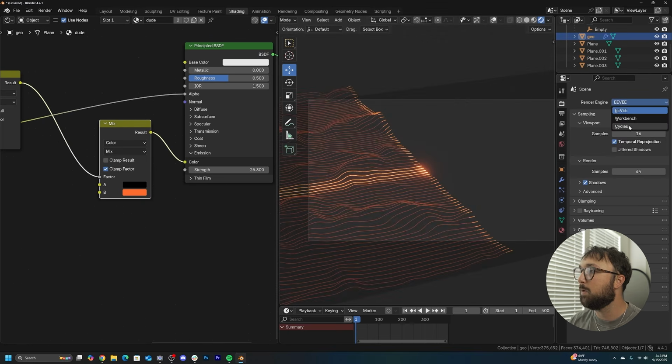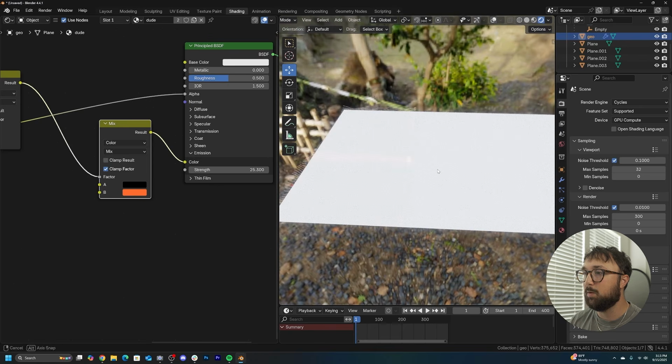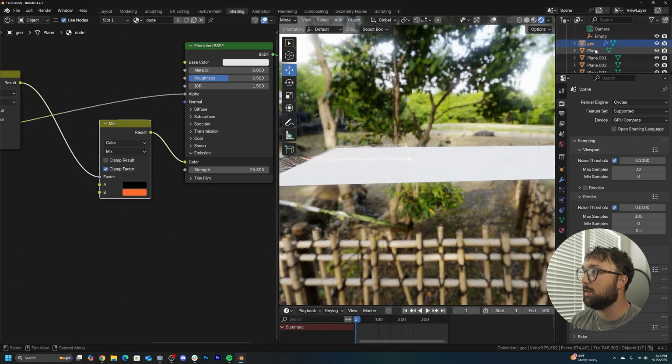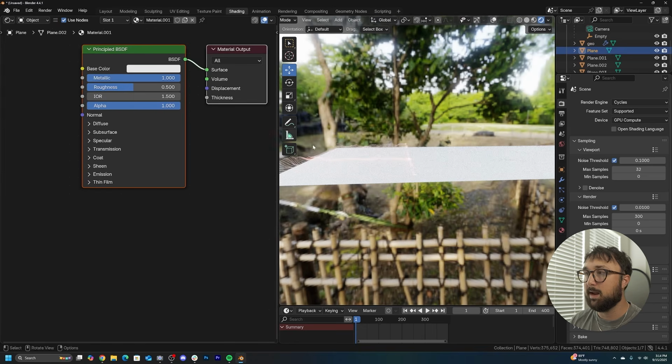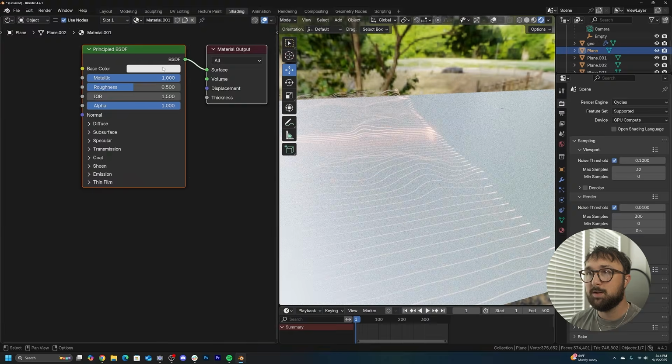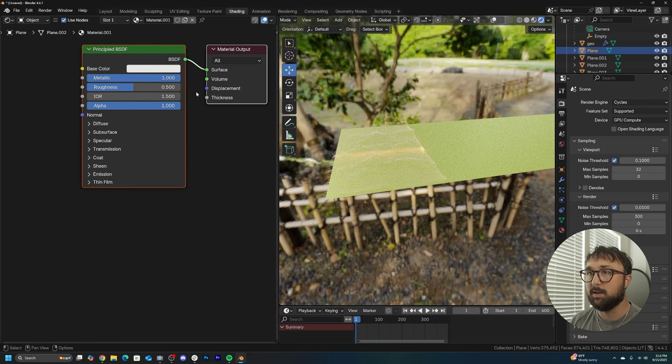So I'm gonna switch over to Cycles, and then I'm gonna hit this drop down, scene world, scene lights, just so we can see what we're doing. So I'm gonna click this first plane right up here in my outliner. I'm gonna click new, I'm gonna make it metallic, and then you can change the color just to make sure, yep, this is affecting everything, cool.